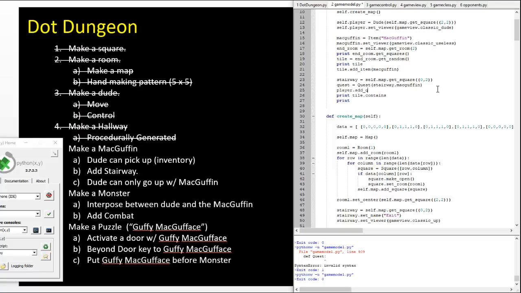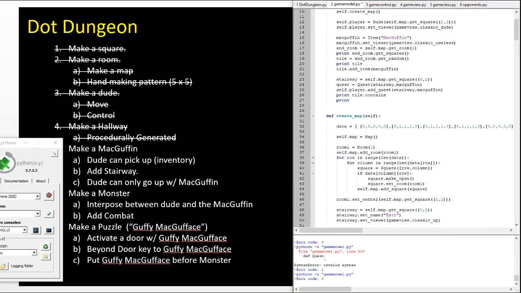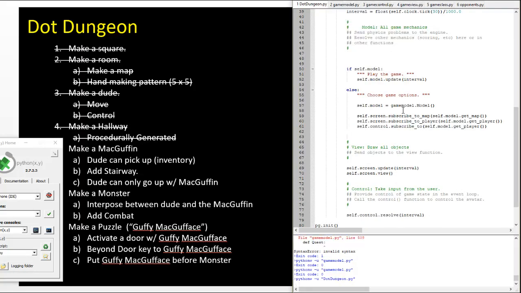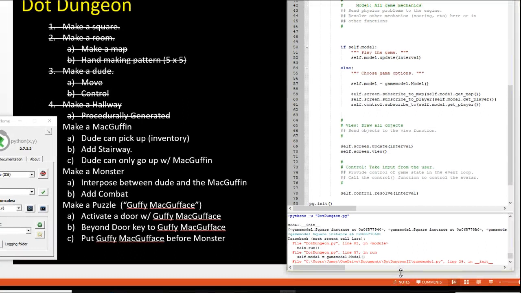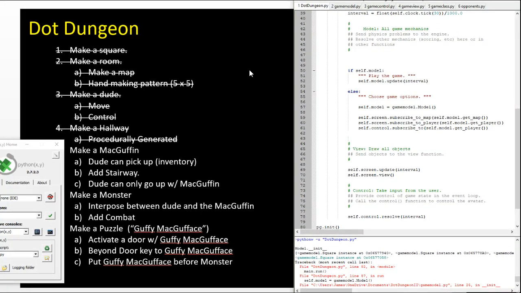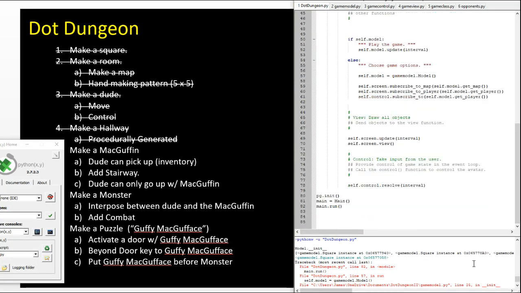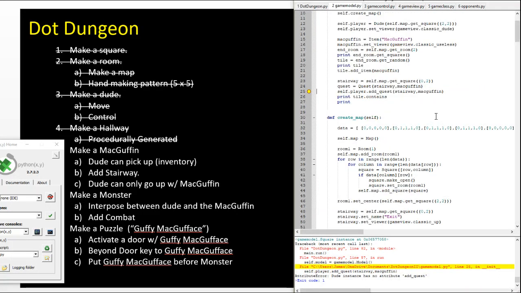Player add quest, or self player add quest. And we've got the stairway and the MacGuffin. Now let's see what I forgot to do. Players have no add quest button.